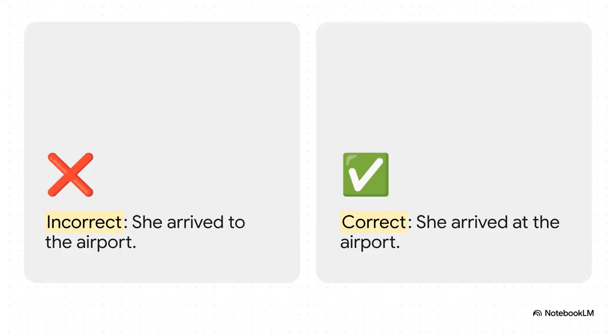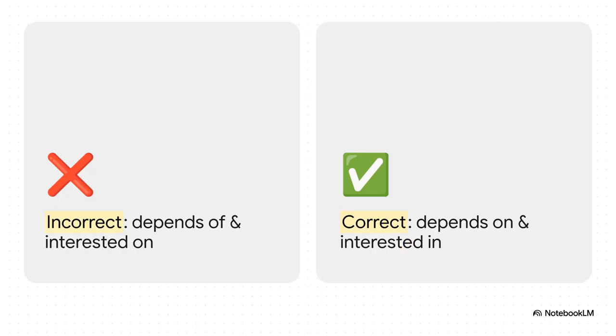But, with advanced usage always comes the risk of subtle errors. A very common mistake, and I mean even for highly proficient speakers, is writing "she arrived to the airport." Structurally, sure, it looks perfectly fine, but idiomatically, it's completely incorrect. It absolutely must be "she arrived at the airport," because in English, we use arrive at for specific places or buildings. Here are two more incredibly frequent pairing errors that trip up so many people.